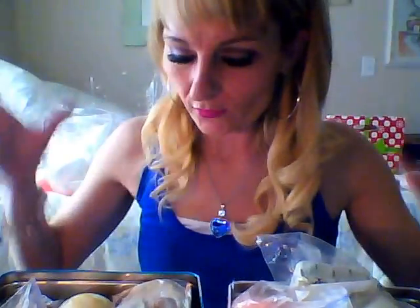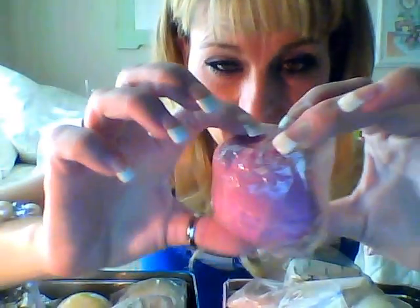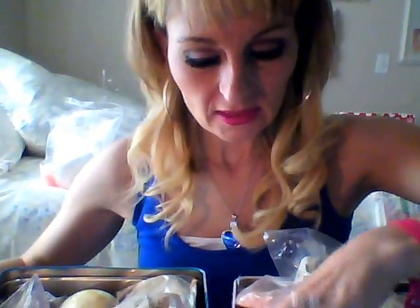So let's get going through these. We're going to cruise through these. These are Yazoos. They're orange. They smell fabulous. They're supposed to have like an icing in between them to hold them together, but these don't. Here's one that does. This is a rose jam. It smells really good. See how it's stuck together? Those two were supposed to be like that too. Smells really good.